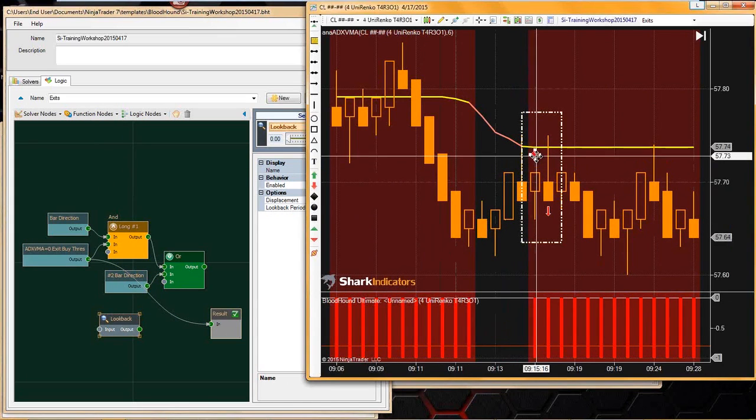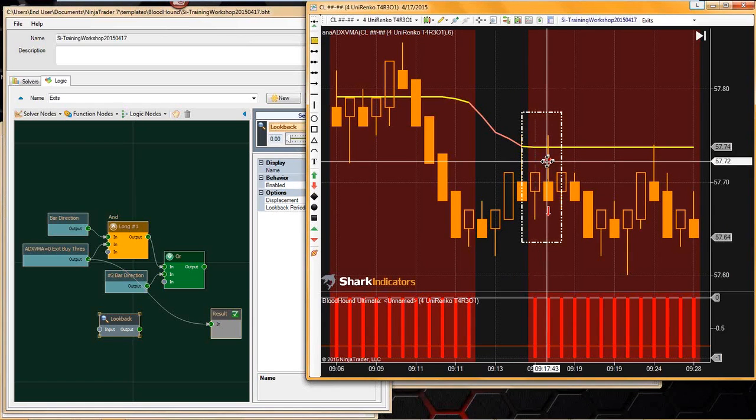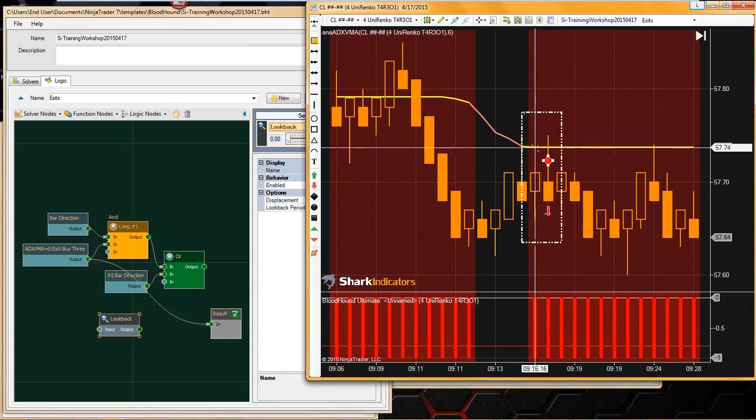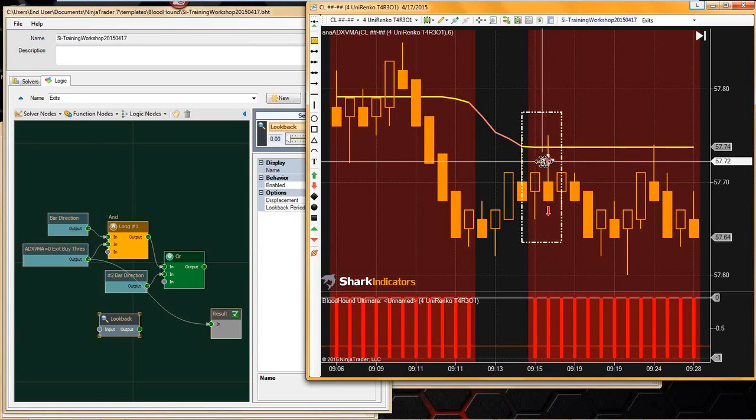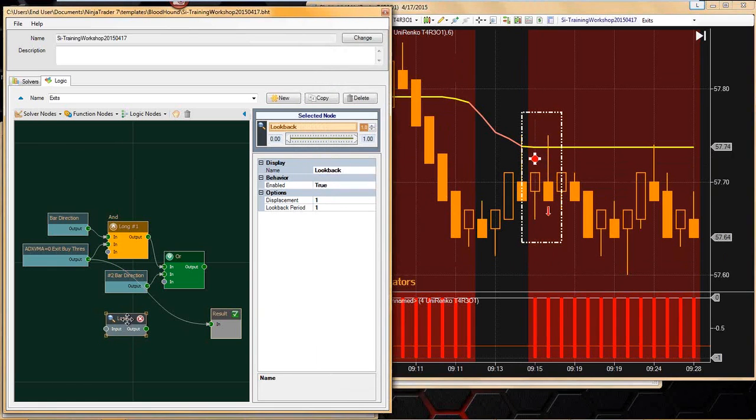So here's the first bar where the data series trend, or the plot, is yellow. So here's our first bar, and I need to shift that forward onto the next bar. That could be a down bar. And the reason I need to do that is because, who knows, the anaADX could have turned down and went red. So I do need to take the condition on this bar and shift it forward. So I'm going to use the lookback node to do that.